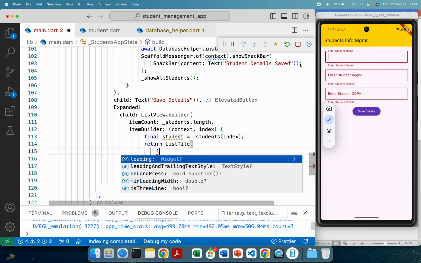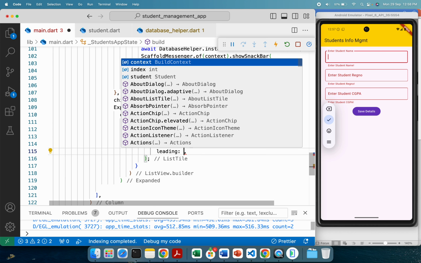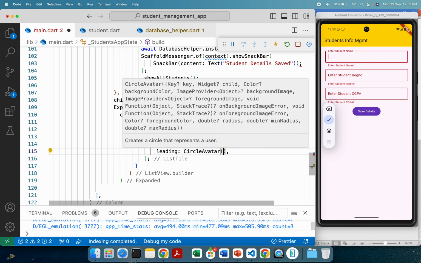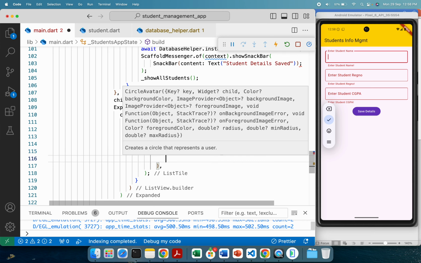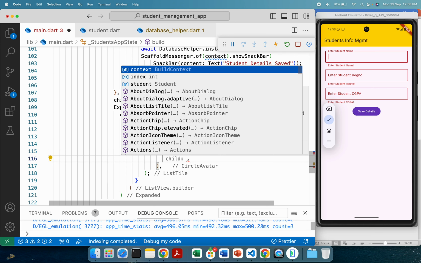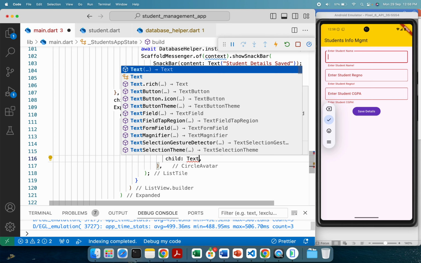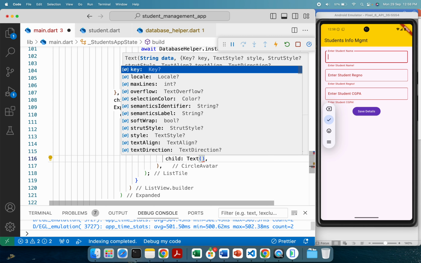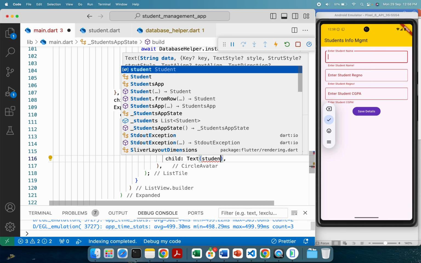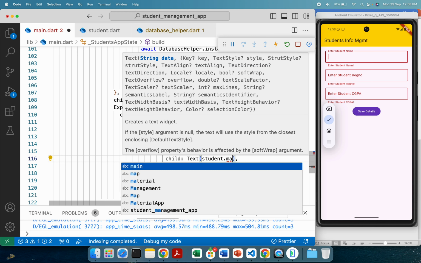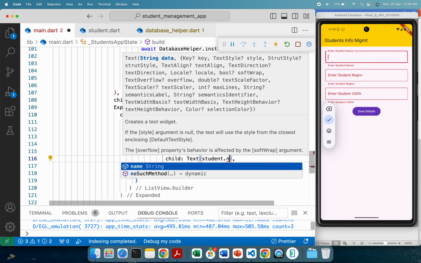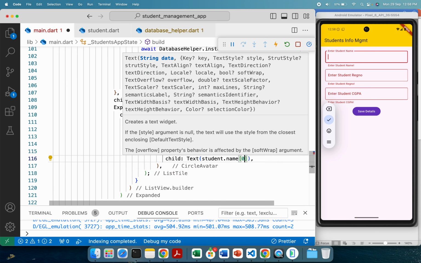For that we can use leading, with a CircleAvatar. In the CircleAvatar we can display one child, like the first letter of every student. How will you do it? Use student.name within brackets 0. So this way the first letter will be accessed.